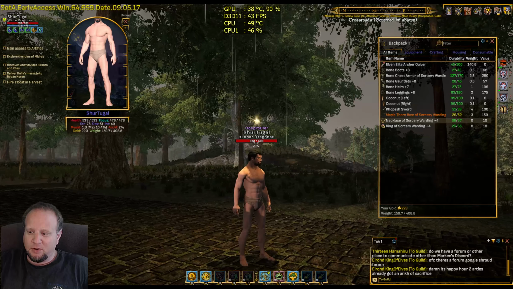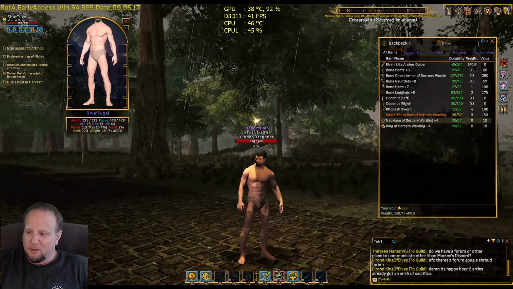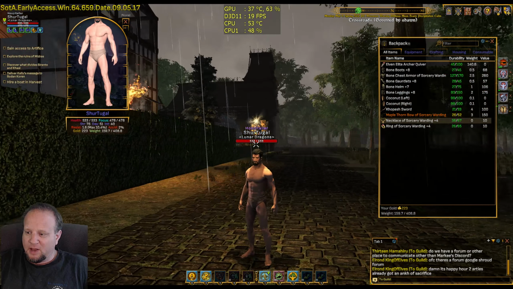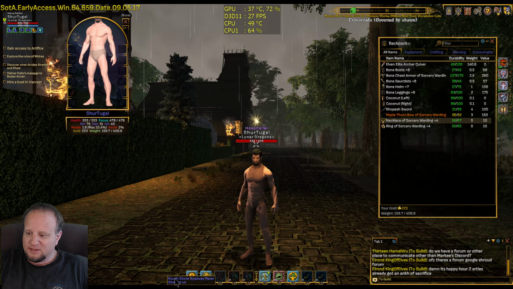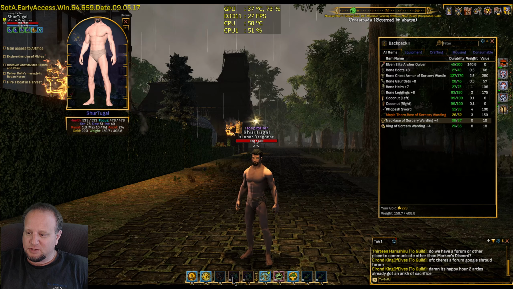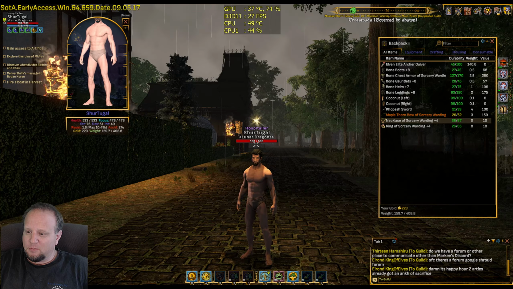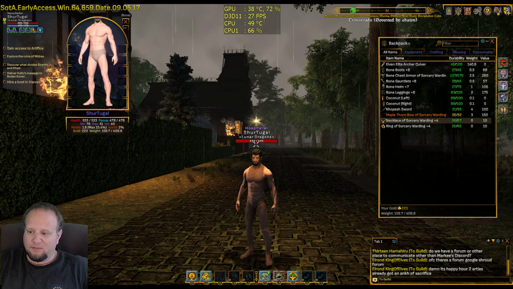So, why am I standing here in the nude, you ask? Well, not fully nude. I got my little loincloth on here, and I'm in the rain, in front of my place here, and I'm going to tell you why. I'm going to talk about two things that R45, the most recent release for Shroud of the Avatar, gave to us. And one of them was the powering up of locked skills.